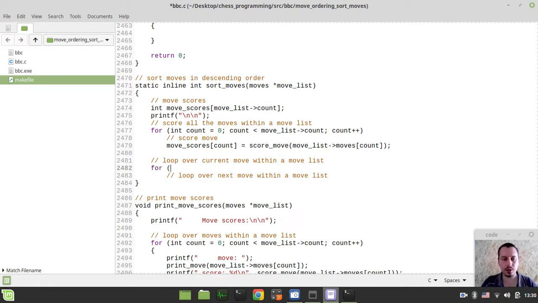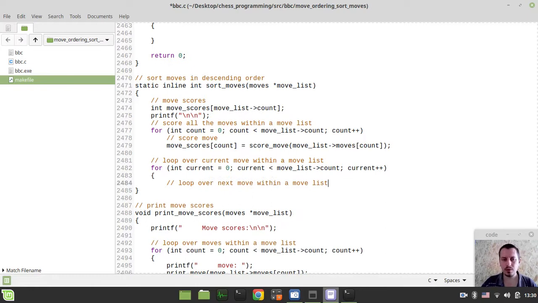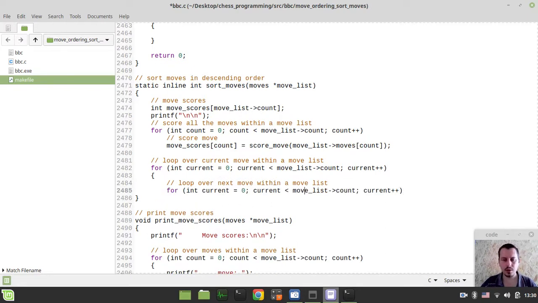So I can simply say for, and instead of this count, I would be using current and next counters. So current equals 0, current is less than move list count, and current plus plus. And now the same, but instead of current, I would be using the next, like this.